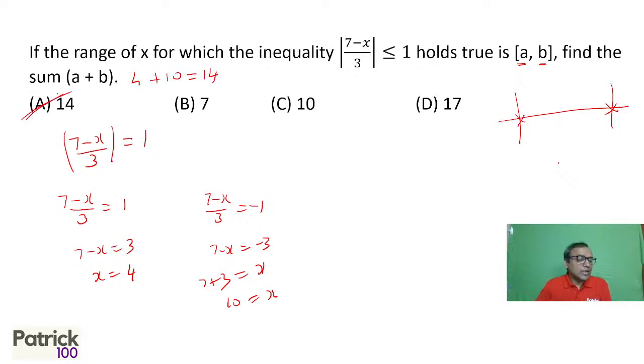So whenever you have an inequality sign, just put equal to and then solve. That's one way to solve it. The second way is using options. Your approach will obviously change based on how the sum is. In this case, the easiest way is to put equal on both sides and then solve. You'll get the answer as 14. Hope it's clear.